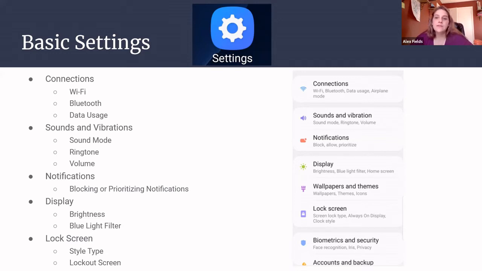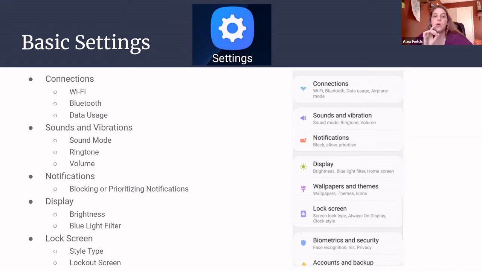We also have sounds and vibrations. So here you can pick the specific ringtone that you would like your phone to have. You can also select what kind of vibration it makes. There are some options for like no vibration, low vibration, a certain waltz, to make it seem like it's waltzing. It has a heartbeat one that feels like a heartbeat. There's different vibration modes that you can set your device to.